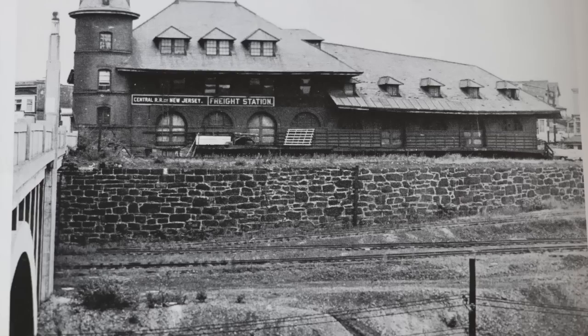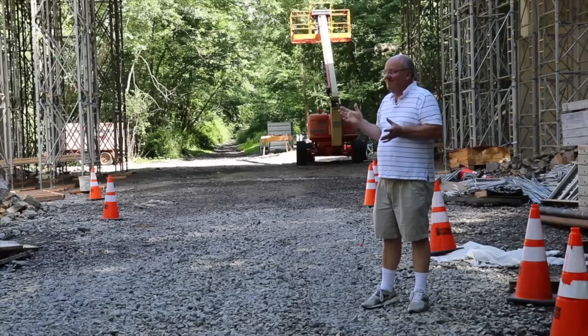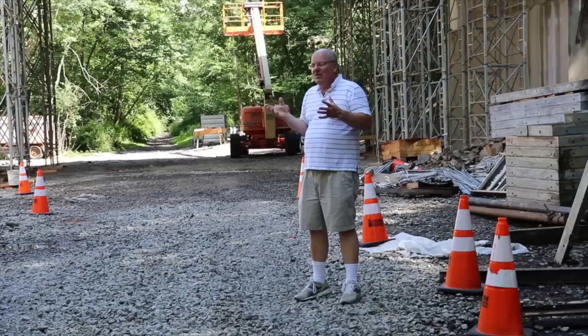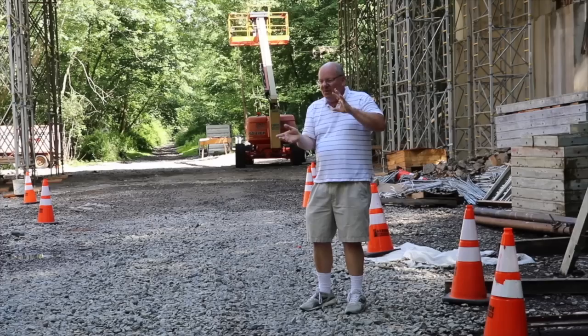I'm not going to get into great detail about all the freight trains that ran on this line. You have to realize, though, that if you go from the time of, let's say, the opening of the cutoff, the number of freight trains was actually quite large. 40, 45 freights a day was not unusual. As the freight cars get larger, the number of freights actually decreases. So we go into the 30s and 40s, you're talking about maybe 20, 25. At the time of the 1929 accident, I think it was upwards of 50 trains a day, but that was both passenger and freight combined.